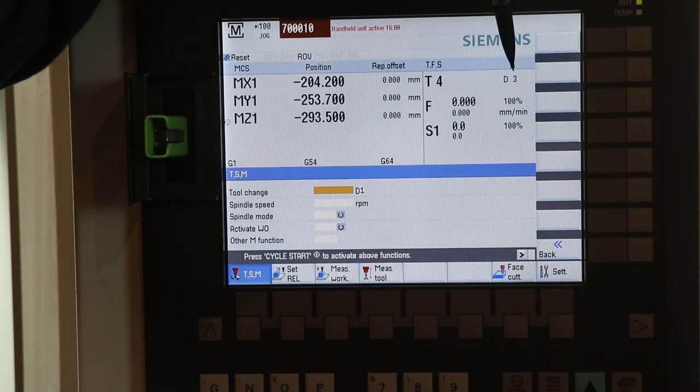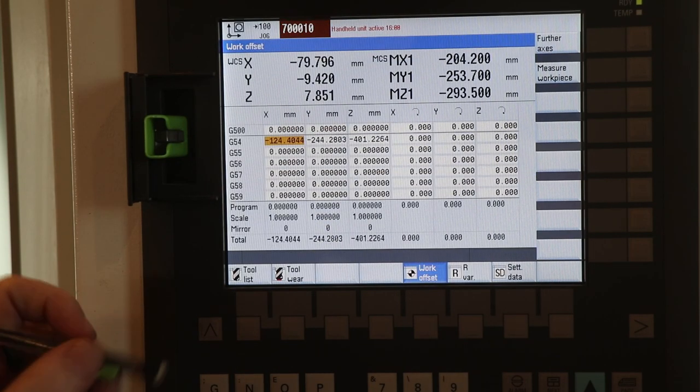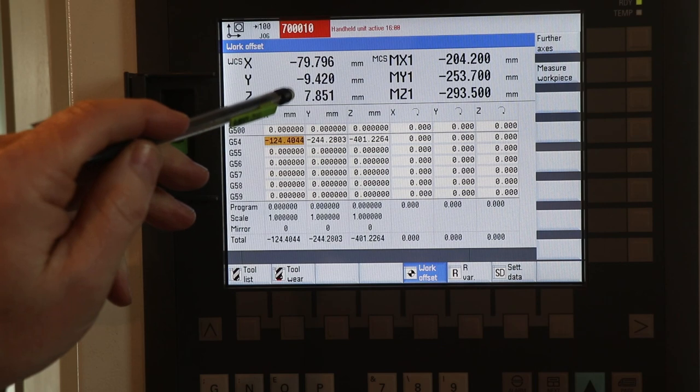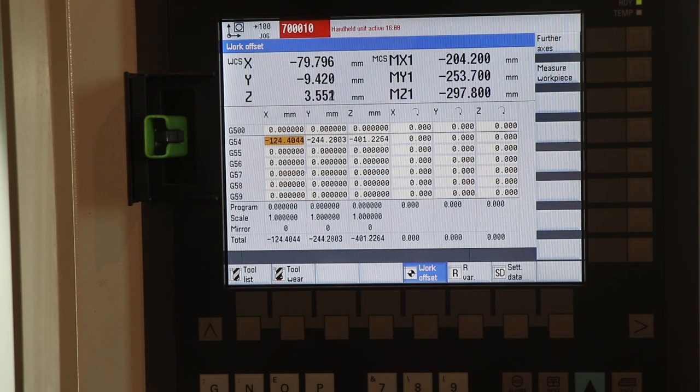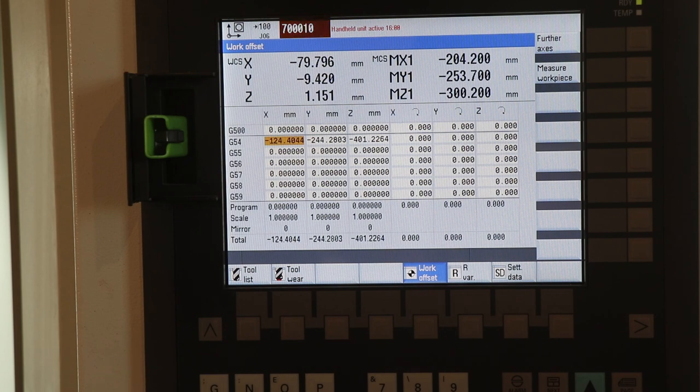So let's go ahead and look at that offset screen, set it to zero and then see how it compares here in the machine. Once again, we've got tool four with edge three. That's my end mill I'm working with. And then in my offsets, I've got a G54 here and then distance to go in Z about seven millimeters. So as I lower this down to zero, lower it all the way down and then I'll go back into the machine and check to see if this should line up with the top of the part I want to mill.